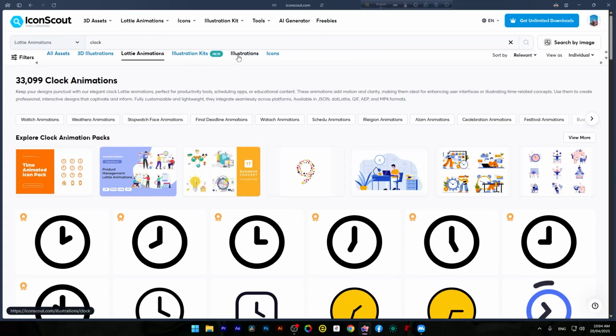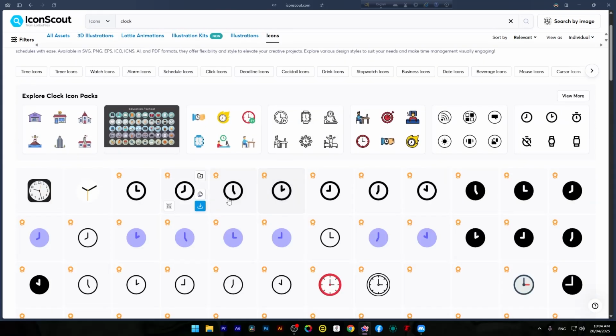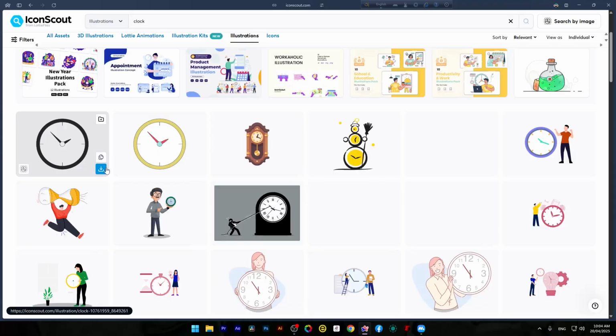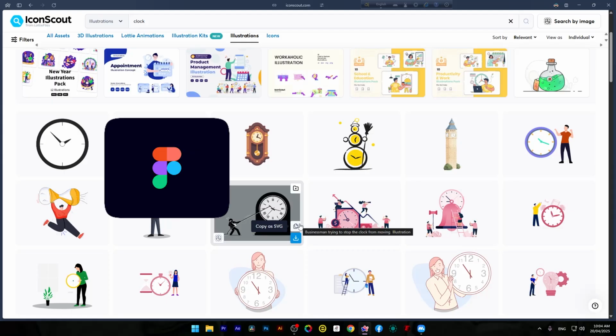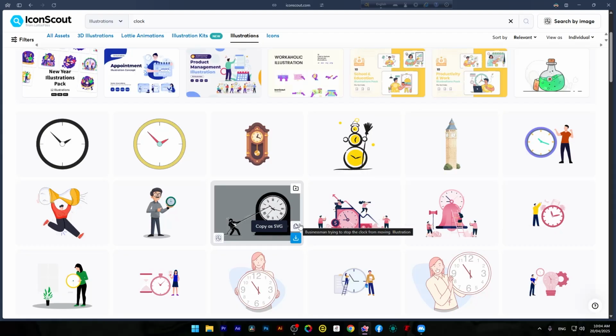And if you want only icons, which are static, you will also get them. They even have the illustrations, I mean the AI files, Illustrator. The third key feature of this website is plugins for design tools. IconScout has plugins for Figma, Adobe XD, Sketch, and Microsoft apps. They let you drag and drop assets without even leaving your workspace, which is actually nice.